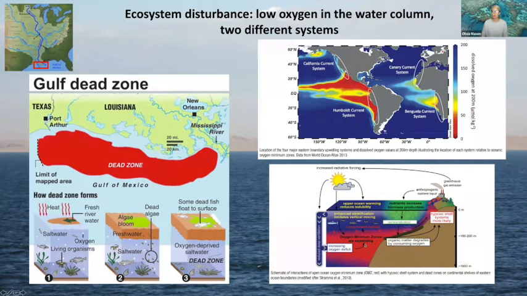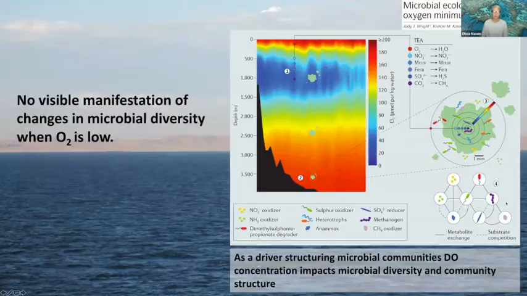And so these are actually very different in terms of the mechanism that forms them. You have nutrient input from a river in the Gulf of Mexico, and you have upwelling that supplies those nutrients. But both end up at the same place, right? They both end up where you have microbes that respire and use that oxygen, and you have low oxygen minimum zones. So two different systems that end up at the same place with the same problem.